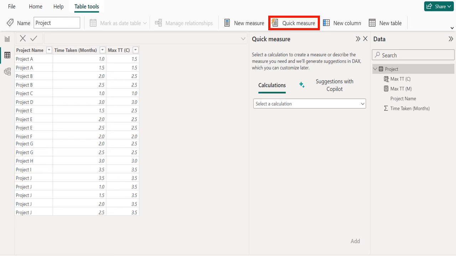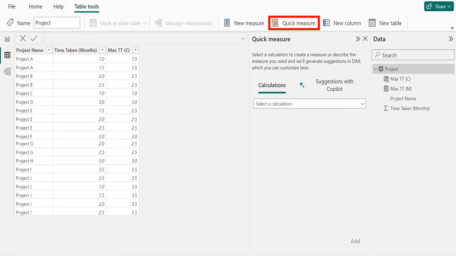You don't have to write the DAX. It's done for you based on input you provide in a dialog box. There are many available categories of calculations and ways to modify each calculation to fit your needs.